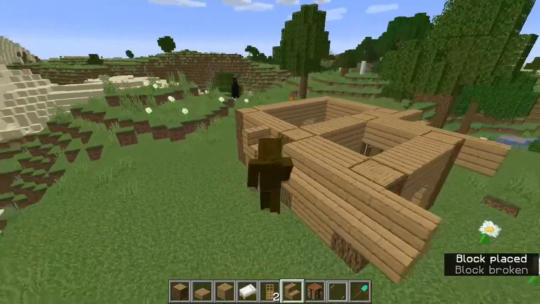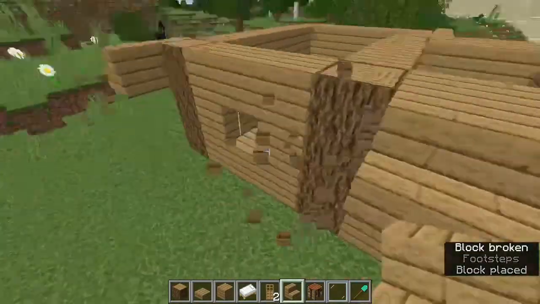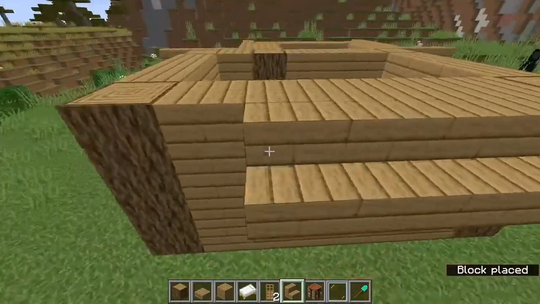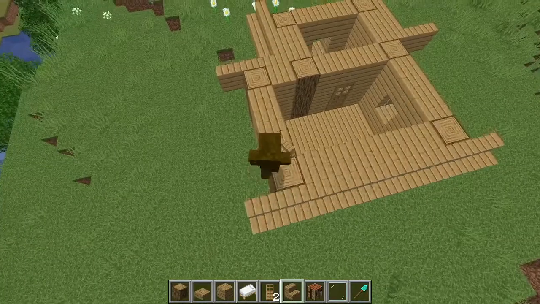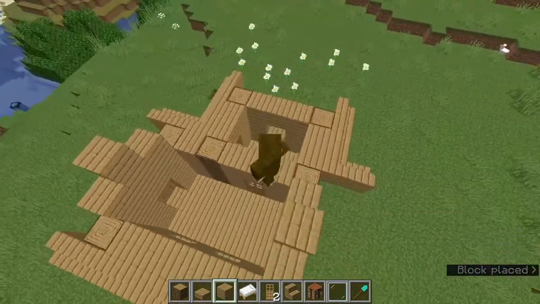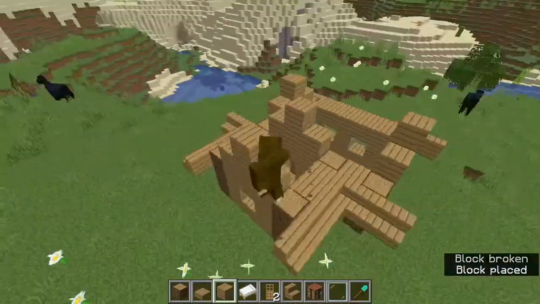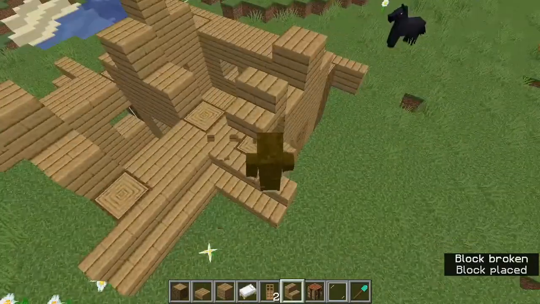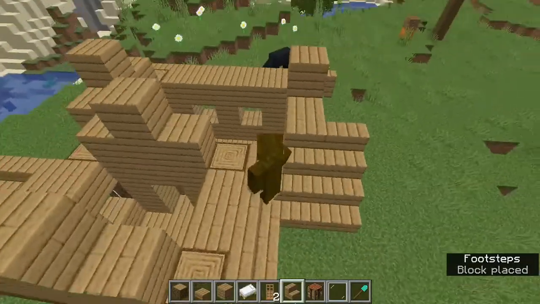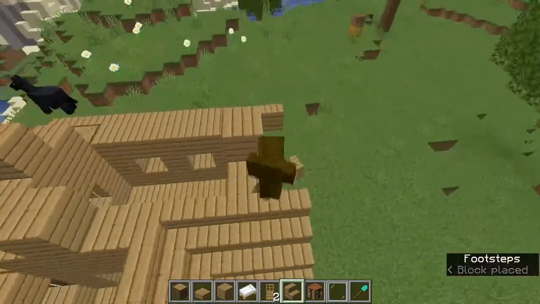And then this part is gonna be kind of long, so just follow what I do in this tutorial. This is gonna look really nice. We're also going to add this wall piece so the roof fits perfectly. And now we're gonna add some more stairs to the roof. And just follow what I do.